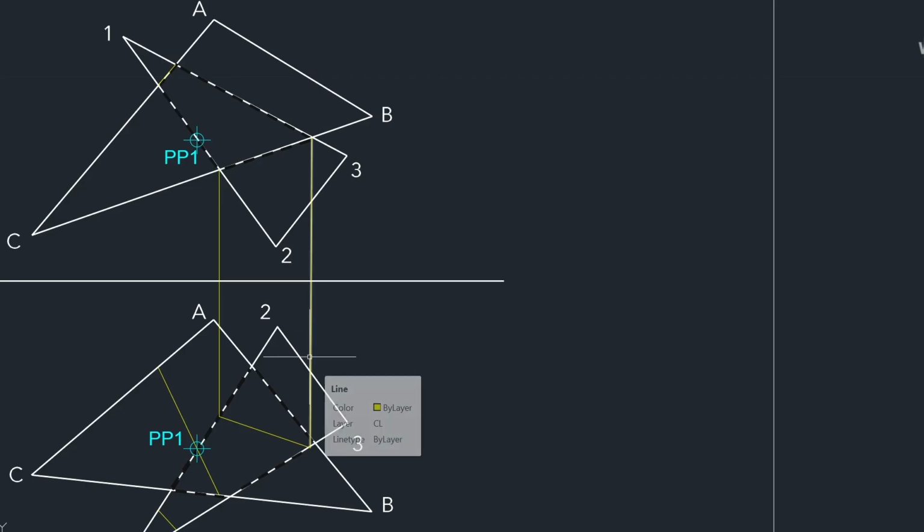So, again, in this particular methodology class, what students keep getting wrong is that they don't effectively isolate the edge. So, they get confused about which one is being treated as a line, which one is being treated as a plane, and so on and so forth. Especially since you're moving back and forth. So, just be very mindful of that. Always remember what you're treating as a line and what you're treating as a plane so that you don't get confused. Right? So, our last check is treating line 1, 3 as if it were a line and checking if it has a piercing point with plane ABC.